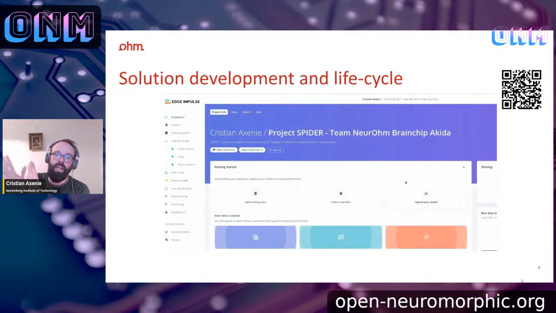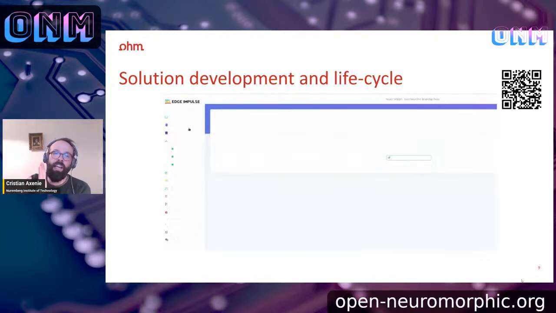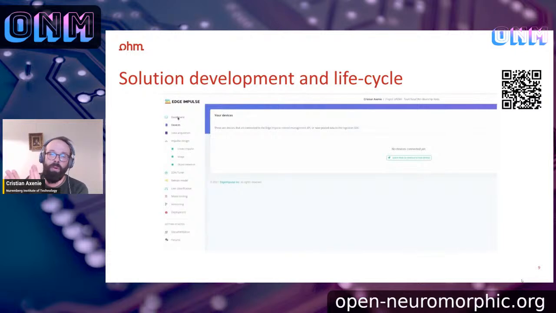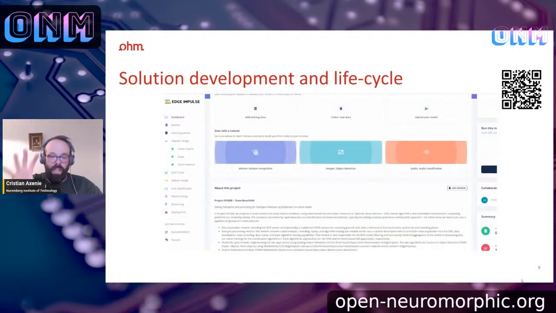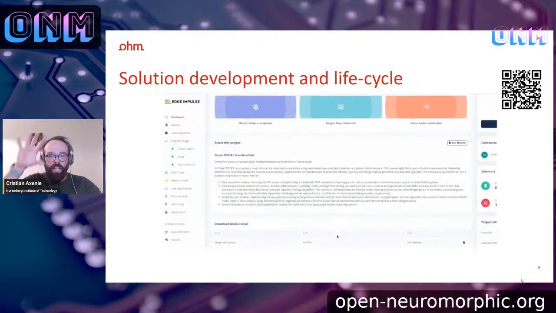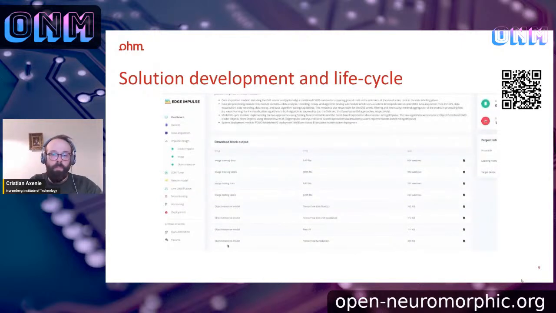Now we have to be clear. This system didn't get pure events as input. Actually, we aggregated the events because, well, hackathon style, we didn't have time to design an interface to ingest raw events from the camera in Edge Impulse. And we didn't even have a professional license, but we actually had enough to build the spiky neural network, design it and tune it online, and then download it and flash it on our brain chip Akida.